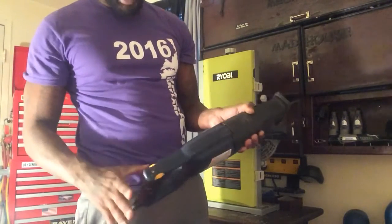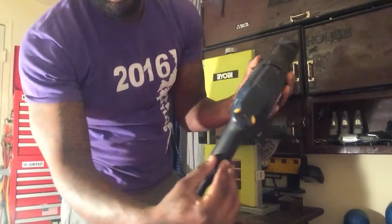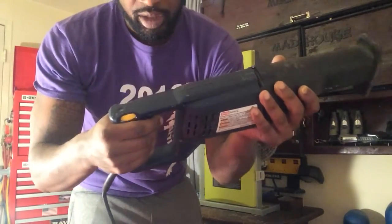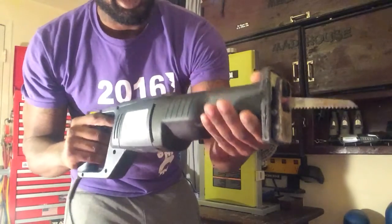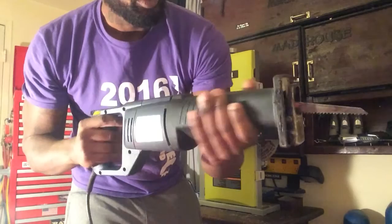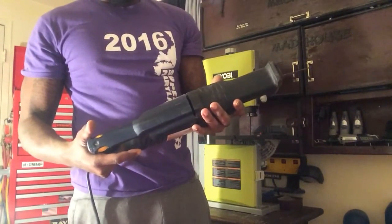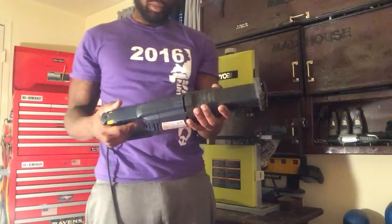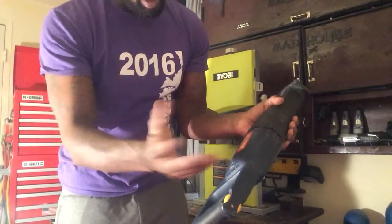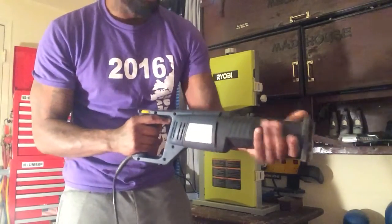Now, the saw has a very comfortable grip here on the back of the handle for your palm to rest. And then it has that comfortable rubber overmold here where your other hand rests when you cut. Oh yeah, and it also has vents here for the motor to breathe. So you don't want to cover up these vents when you're cutting.